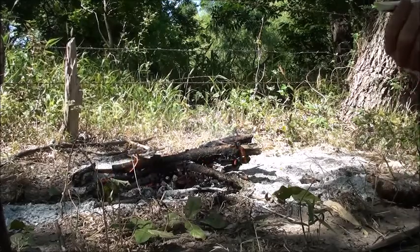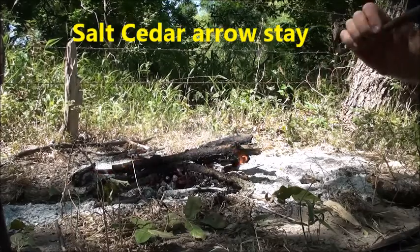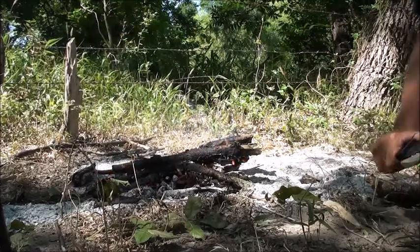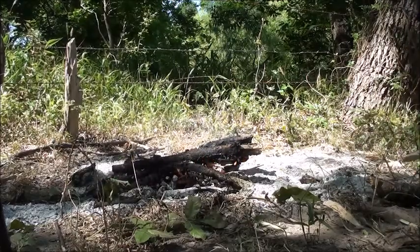You see that? See how it's split? That's the problem with this. When you make a bow out of this part, it starts to split pretty fast. But you can knock one together in no time and use it, and then whatever. You can make a spear with them pretty good. It dries out too fast.